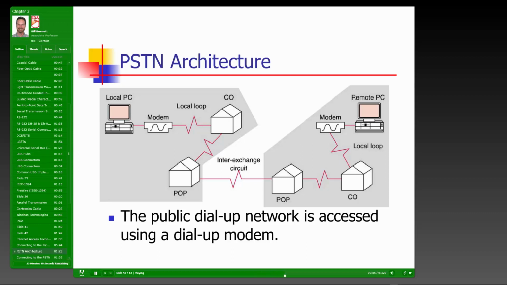Central office, using the local loop, heads to the modem, sends a transmission to the destination that we're trying to reach, and then the modem is connected to the remote PC there. So that could be just two friends communicating. That could be a person connecting to a web server. It could be a person trying to remote into their computer at their office. A lot of different scenarios here, but again, just a quick reminder of terminology that we had covered previously that deals with the public switch telephone network.